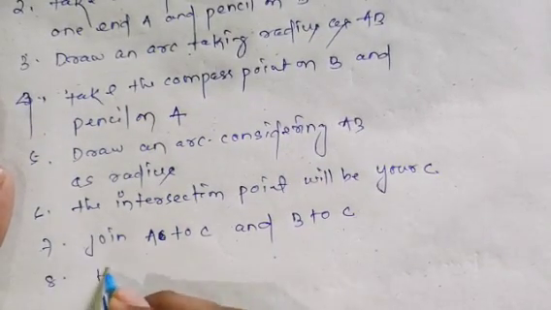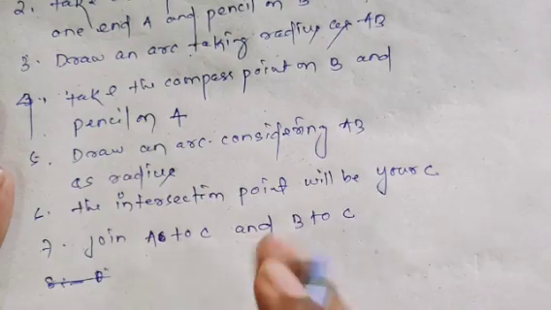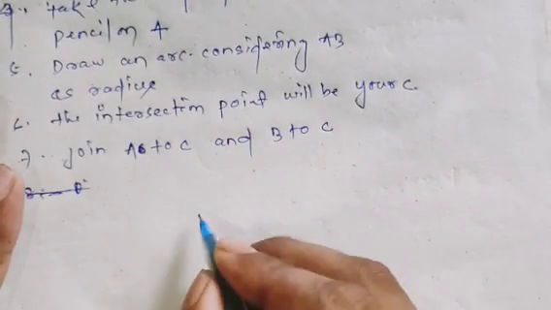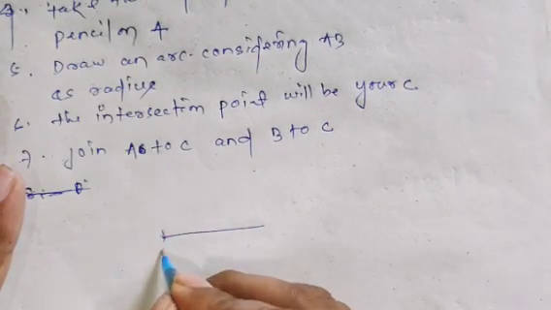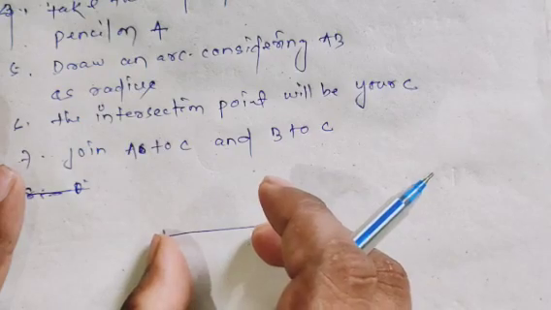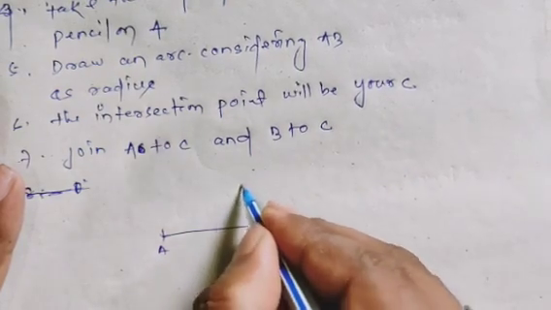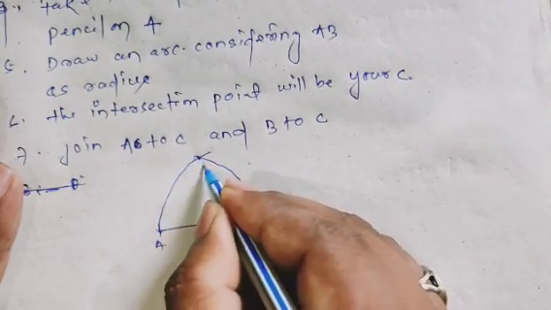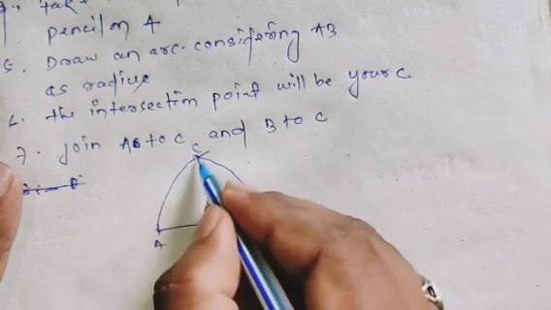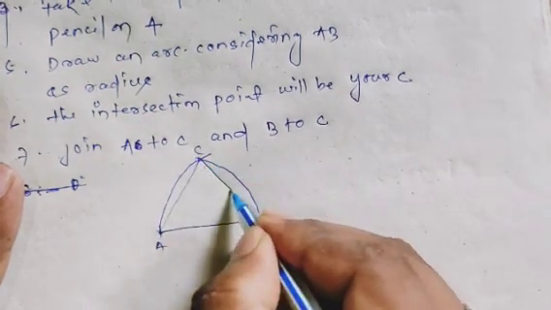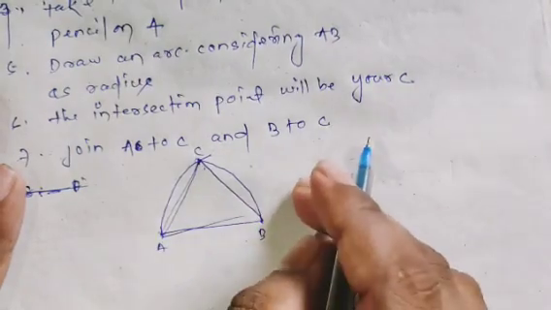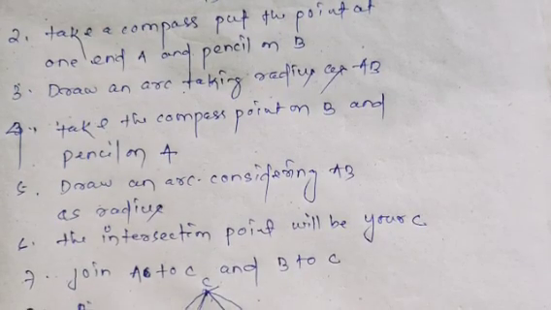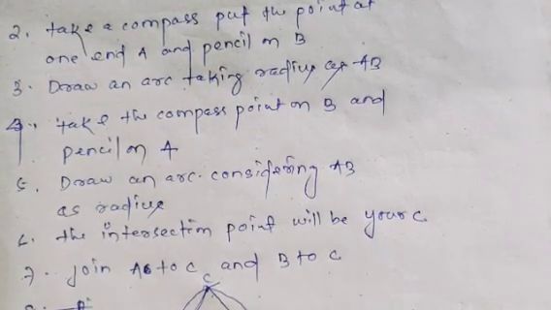8, so here B to C, and you can see that this will be an equilateral triangle. I will explain. Let A and B be here. Put the point of the compass over here and the pencil here. You can draw the arc like this, and put the point over here and draw the arc like this. The joining point is C. Join A to C and B to C, and ABC will be your equilateral triangle. This is the procedure, so pause the video and write the procedure like this. This is your example number 2.